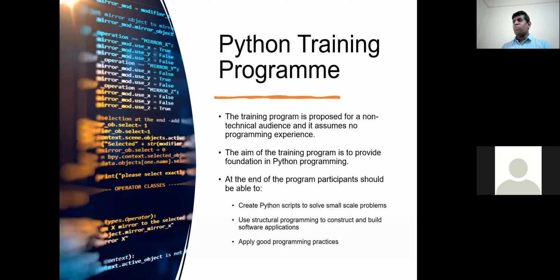Let me now briefly go through our training program, what I'm planning to cover. Basically, I assume that you don't have any knowledge of programming, so the content here is very basic. As I told you earlier, if you feel that it's too basic, please let me know so we can skip some of the stuff. But otherwise, I'm going to assume that you don't have any background in programming. So that's how I'm going to think about the group.